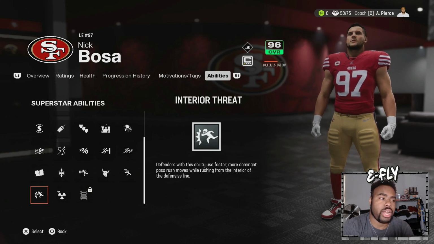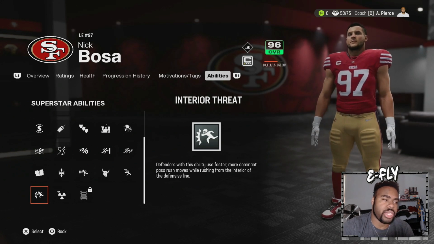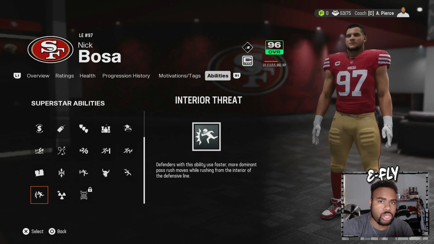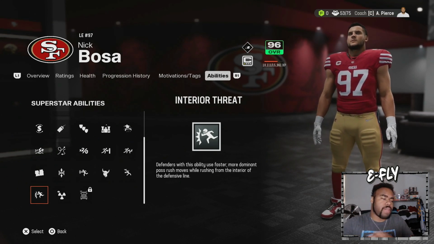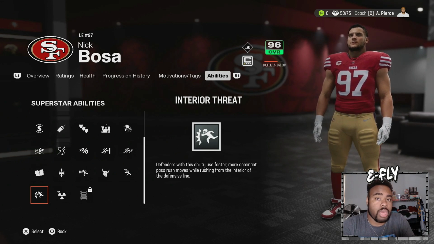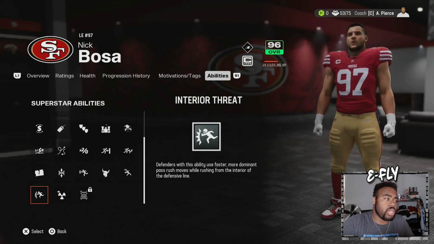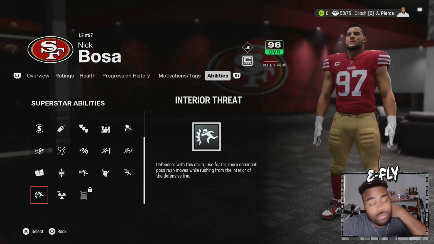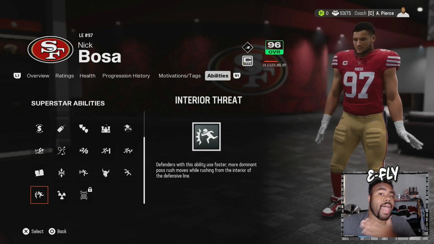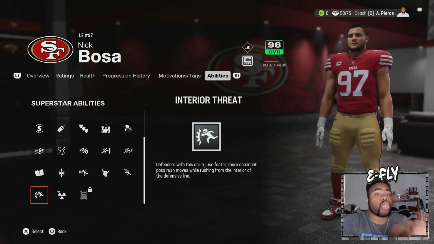Now, there's also Interior Threat that you get at 90 overall. It gives more dominant pass rush moves from rushing from the interior of the defensive line, and they're faster, more dominant pass rush moves. So basically I feel like this is Madden's version of a quick jump, in my opinion. As soon as they get onto a block, and I'm gone. You know what I'm saying? So it's a double or nothing plus edge threat in the middle. This is what it's based off of. Interior Threat is going to be very, very good. And I still feel like you could use this on the outside, because sometimes when you get doubled or you want that disengage low pressure, this can trigger as well.